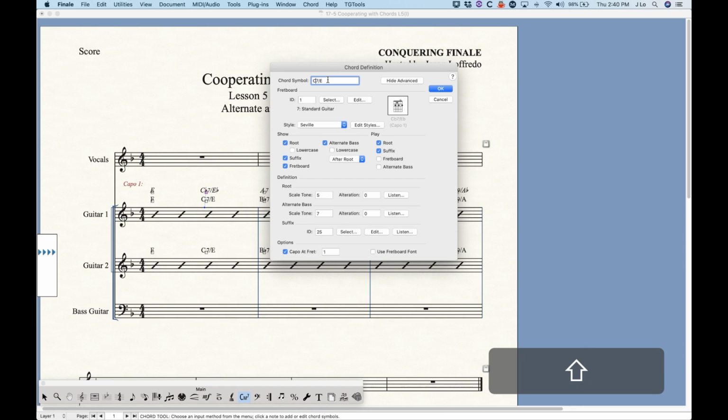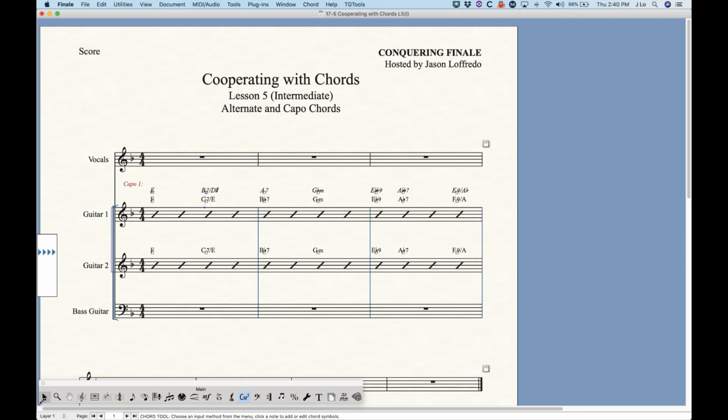So instead of C7, we're going to raise it all a half step, so C sharp 7, but we're going to capo at the second fret just for this chord. And interestingly, what that will produce is a B7 over D sharp chord, which is really what you want to see when you're capoing on the first fret between the key of F and the key of E. So effectively what I'm doing is I'm tricking Finale into thinking that this is a second capoed chord here. It's really the best way I've found to do this.